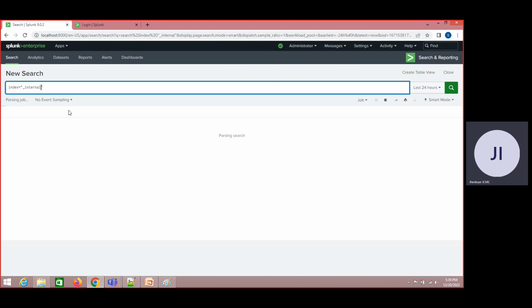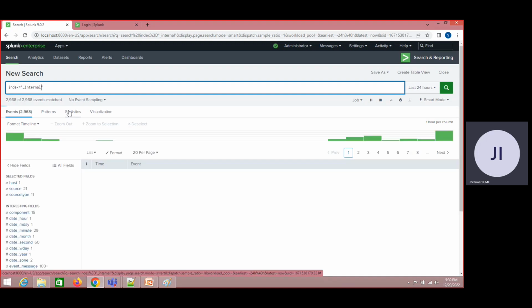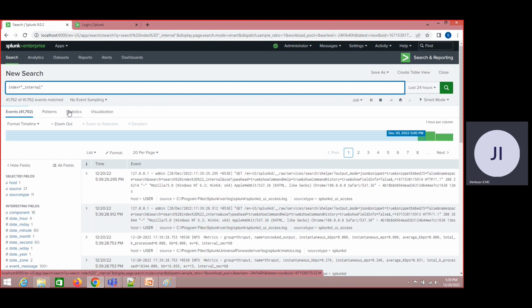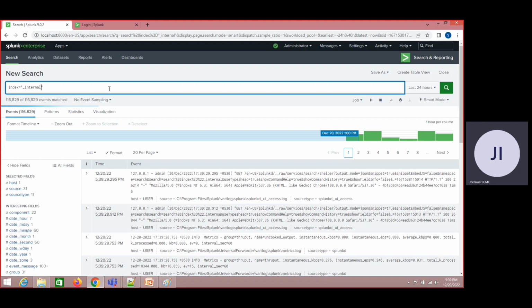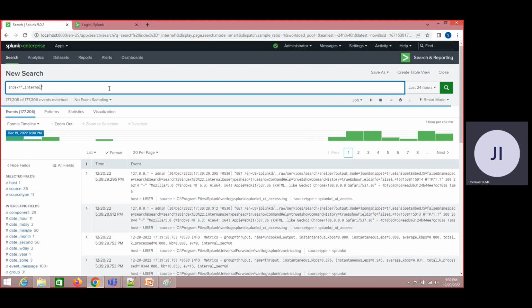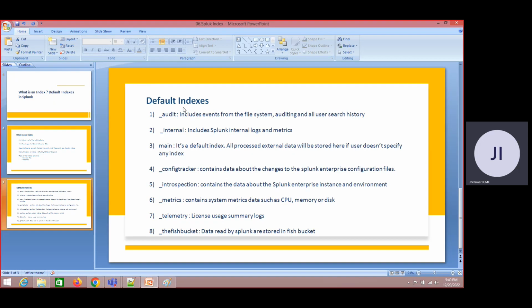Typically in a distributed environment, we will have different components called search heads, indexers, and many more, right? It helps us check the health of each component. Are our indexers, our search heads, our universal forwarders healthy, how are these components behaving, are these search heads sending data to indexers, right? This kind of information will help us in troubleshooting or mitigating some issues. This is the benefit of having the _internal index.